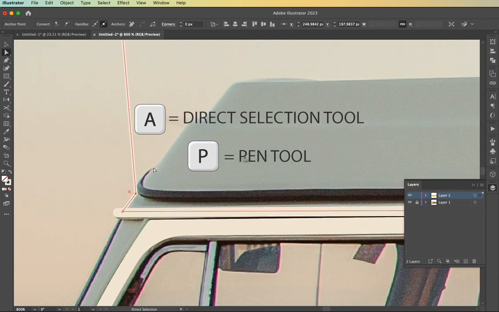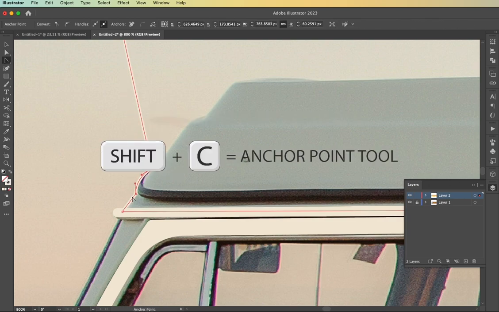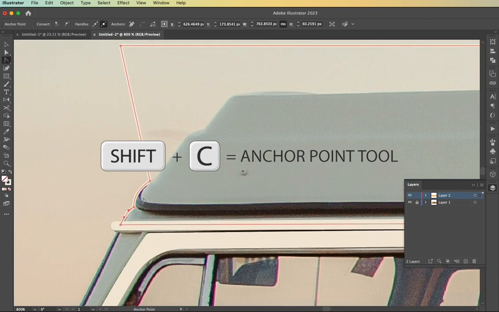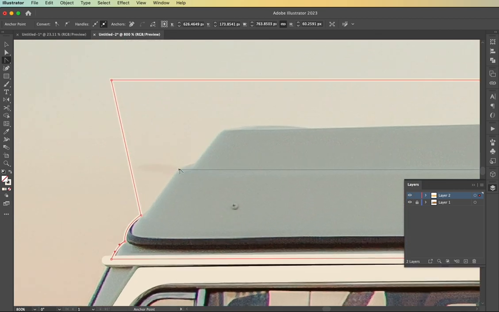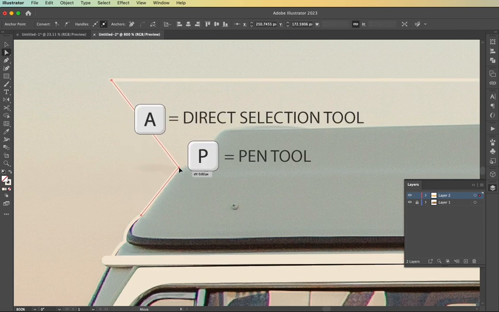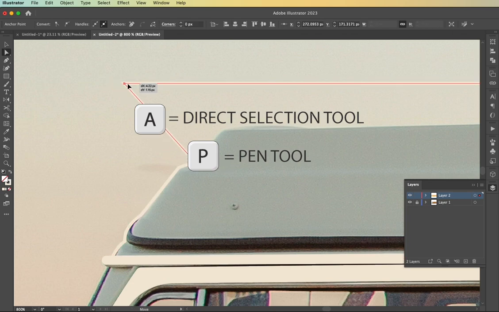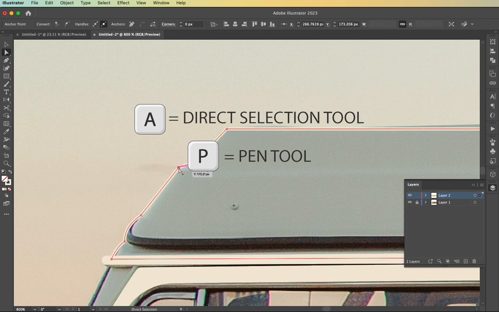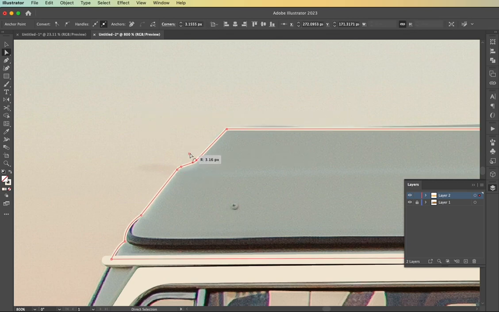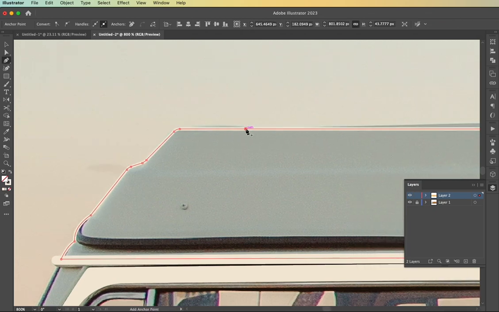We're going to use the pen tool to add anchor points, and you have to make sure that the shape is selected when you add the anchor points with the pen tool. Then we're going to use the direct selection tool to put all those in place around the edges with the anchor tool, which is Shift C on the keyboard.